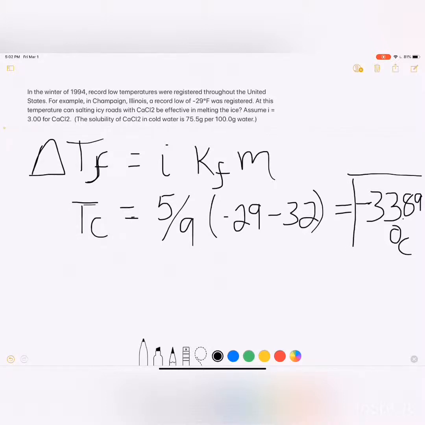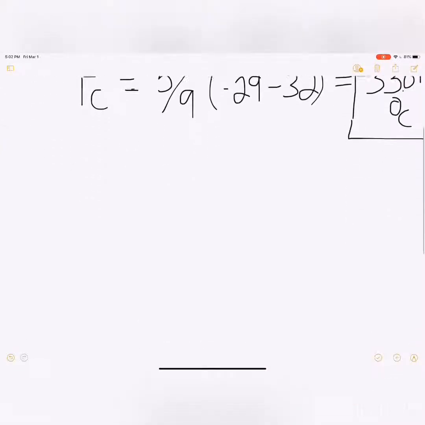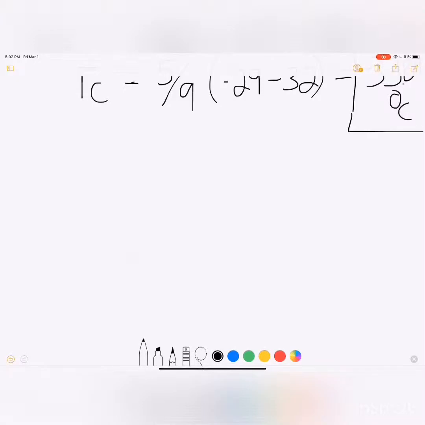We need to see if adding that calcium chloride is going to make the freezing point below negative 33 degrees Celsius. In order to do that, now we can utilize this equation right here to determine whether or not that will happen. So the first thing I want to look at is the molality. Recall that molality is moles per kilogram of solvent. So I'm going to come right down here, and we are going to start out with, okay, what is our solute? What's our solvent? And we know that calcium chloride is the solid being dissolved, so that is our solute. And our solvent is water.